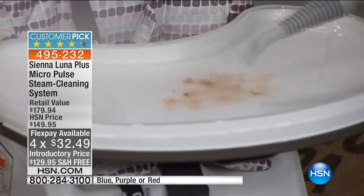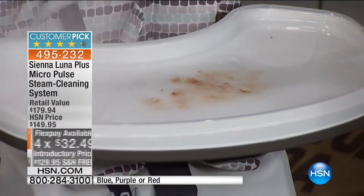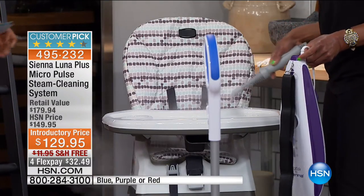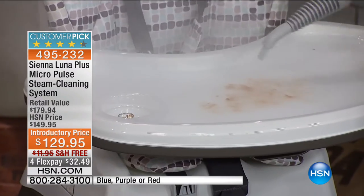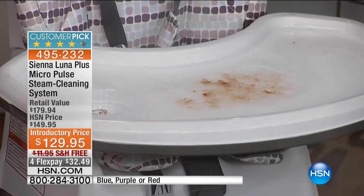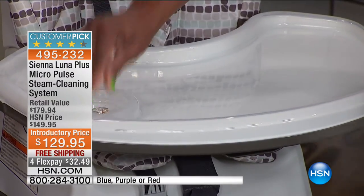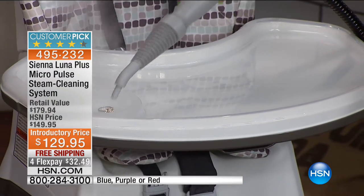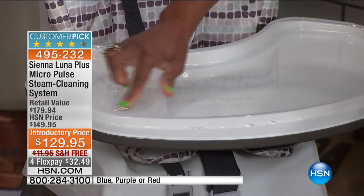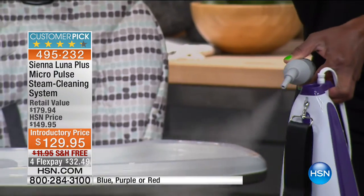From the basics of cleaning hardwood floors, to a tough job like cleaning a grill, to an area where your baby might be eating where you certainly wouldn't want traditional chemicals — you want it sanitized. I want to be able to kill germs and bacteria, loosen any baby food. I'd much rather clean my baby's tray simply with the steam, give it a wipe, and it's all clean. And look — here's my ring. Moms, you're probably sending your rings out to the jeweler. Wouldn't you rather be able to steam your ring on your own?